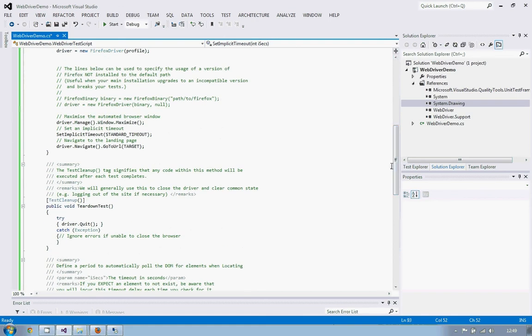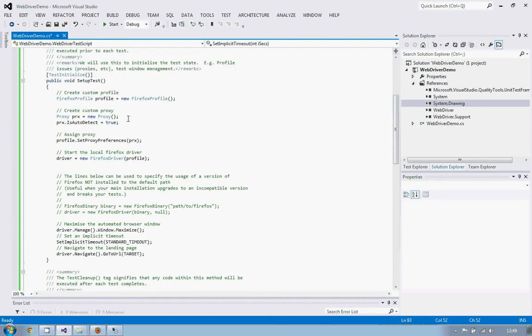Ordinarily, you probably won't want to keep it much more than say 3 seconds, but it can, I think, depend on your web server. If you're working against a very poor web server, you may need to extend that to a much higher level, but obviously that's going to mean that your tests are going to be very, very slow. But to be fair, if you're going against a very bad web server, your tests are going to be very slow regardless, so it's not the end of the world.